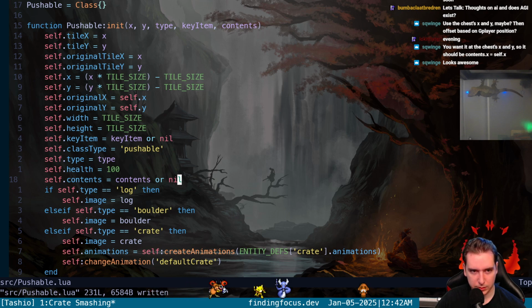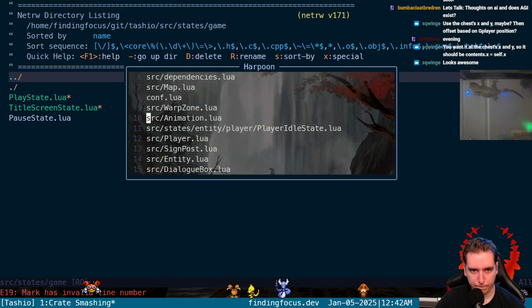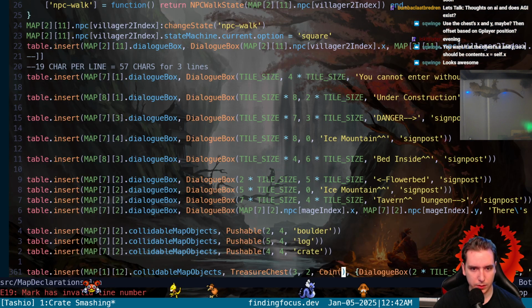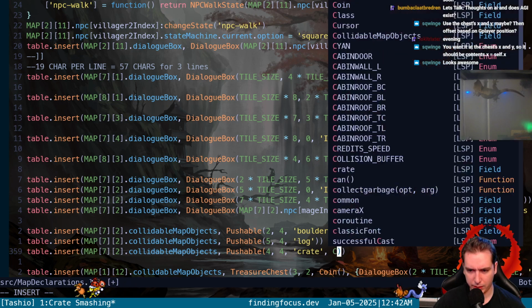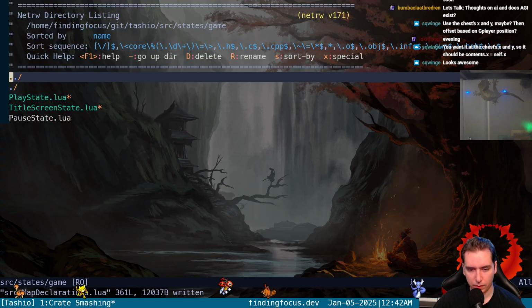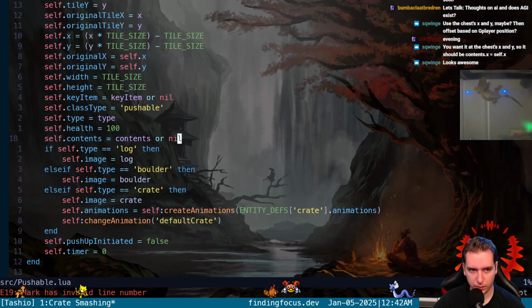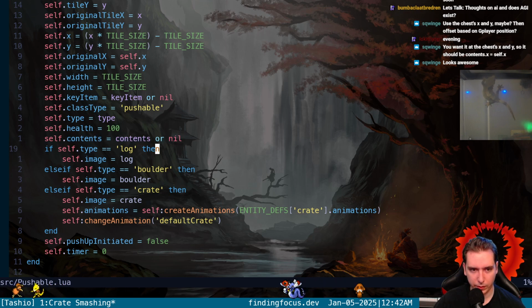So when we instantiate a pushable into our map declarations here, we need to give a fourth parameter of contents, which right now we'll just put a coin inside the crate. And then in our pushable, where is our pushable? Right here. Okay, so we have contents or we have nil if we don't give it.